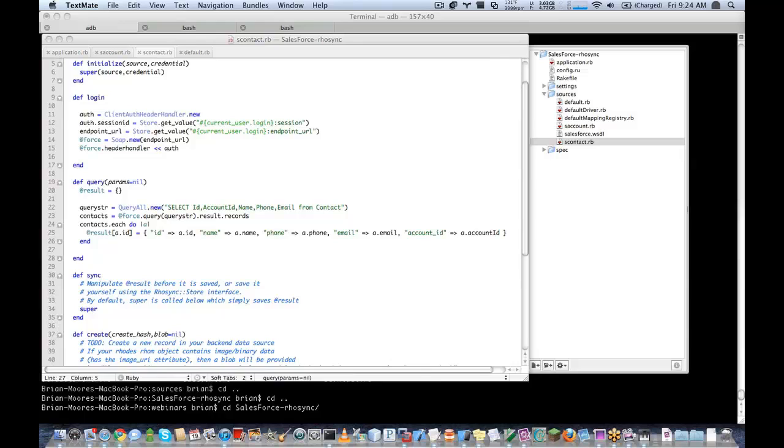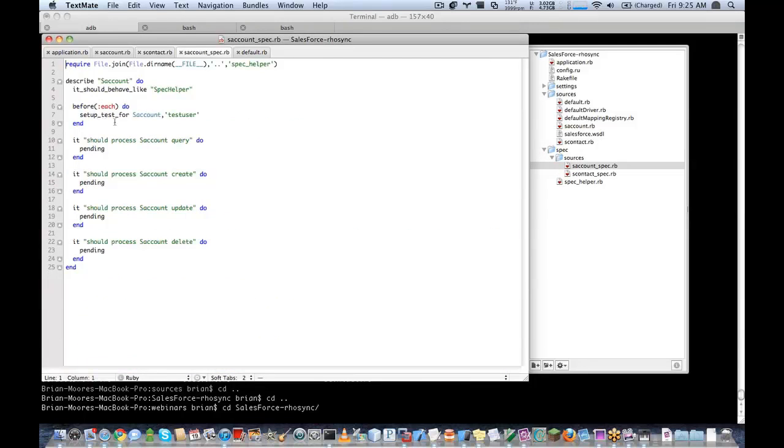So the next thing we need to do is test that our functions are actually working. So we're going to go to our spec tests here and implement a couple of tests here. So the first thing is before each, it's going to do the setup test for it. So I'm actually going to just put in my login here.